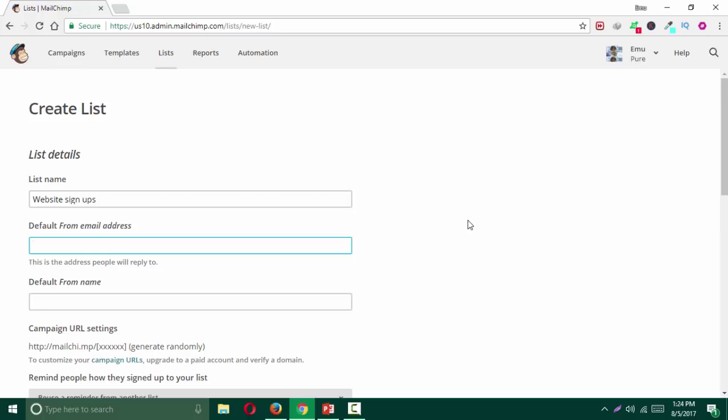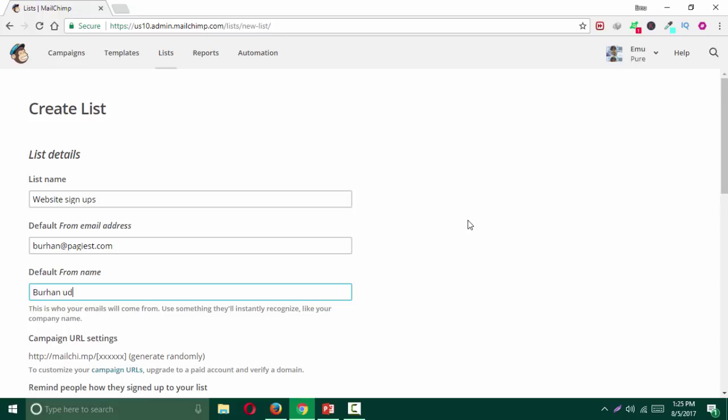Right here I'm going to use my email ID. From name, definitely you can put your name, or you can put your business name over here.